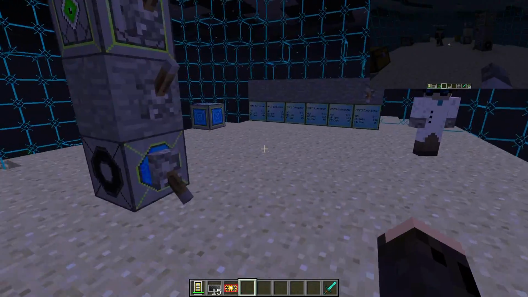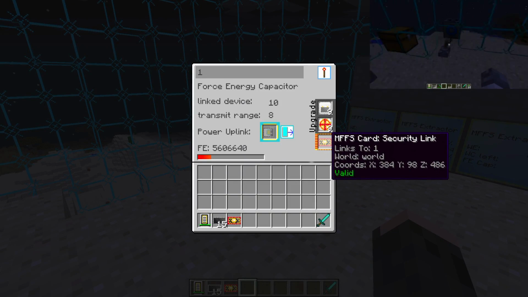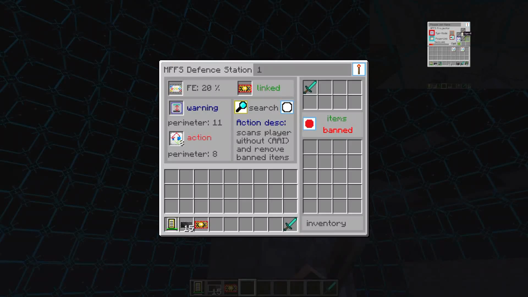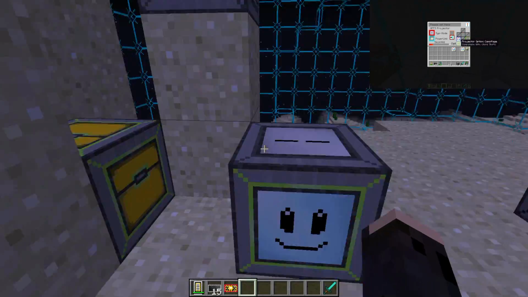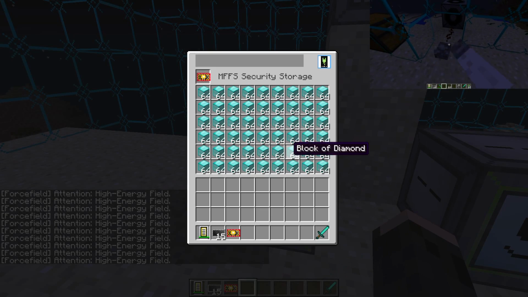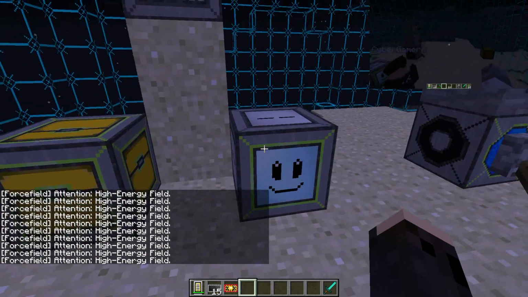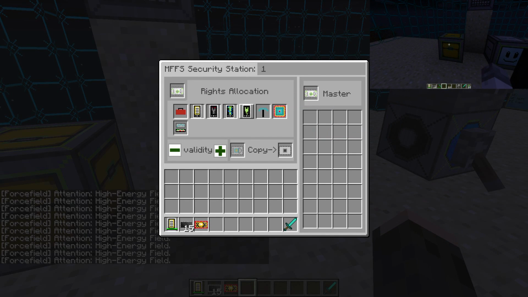Now, anything you want to protect, you got to put the link in. Such as here, this card here, that's connected to the same security station. Up here, same thing. Now, on top of that, right here I've got a secure storage. Now, I'm able to open this chest. But my brother, well, he won't be able to in a moment.